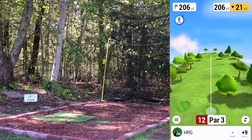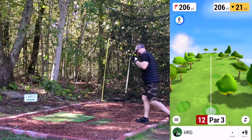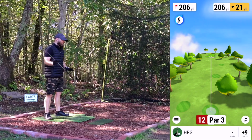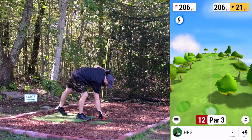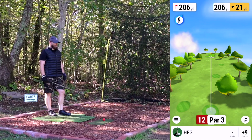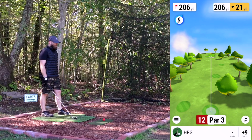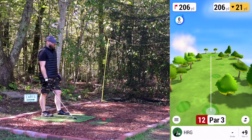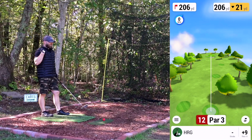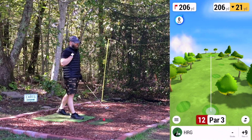Gonna go 6-iron. I mentioned this in an actual simulator vlog, hitting a full club and trying to score well. On course, sometimes, depending on the wind, the lie, how the green is, whatnot, I have my GPS on course and it gives me the yardages to the front, middle, and back. And sometimes, depending on how I'm swinging, if I'm getting tired towards the end of the round or whatever it is, I play and grab the yardage to the back of the green. So for all these shots that you're seeing, these are exactly to the pin.